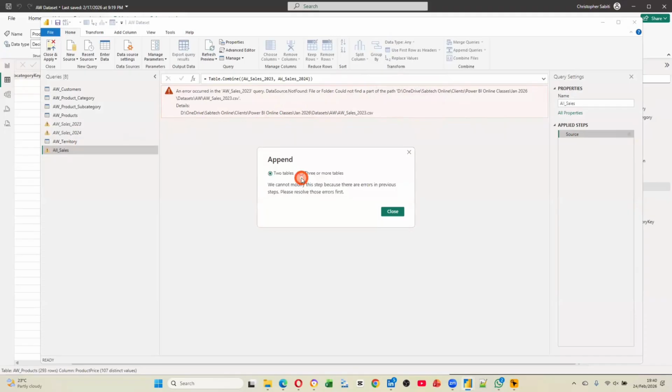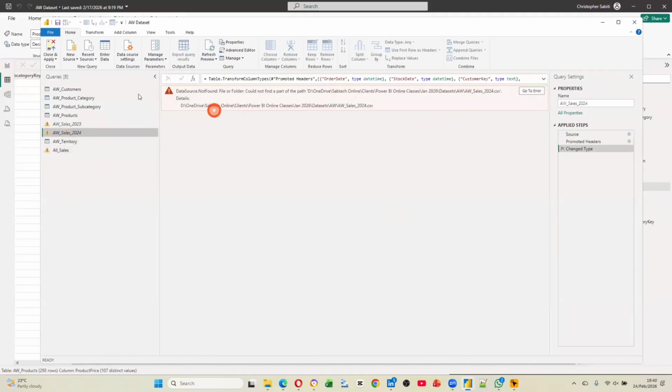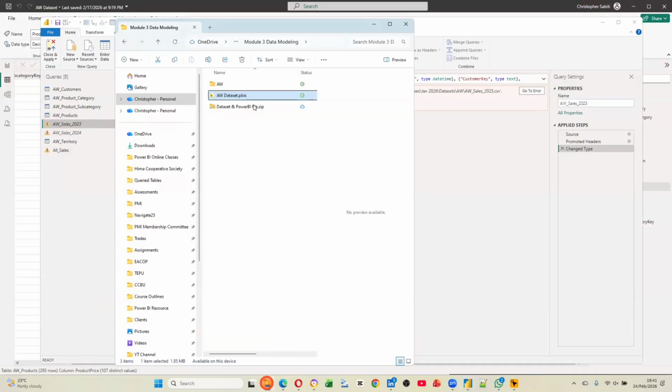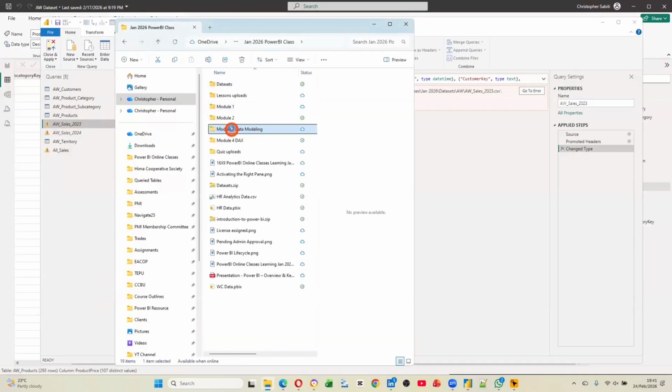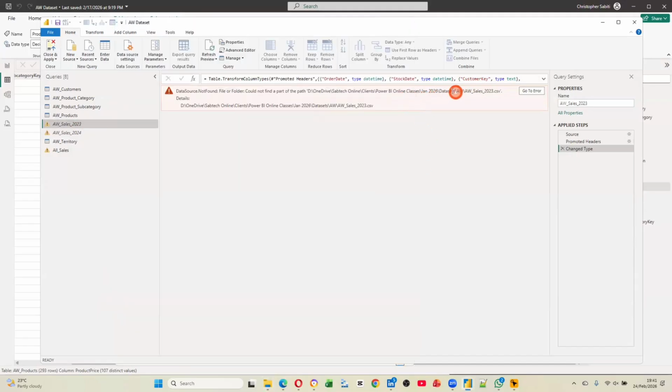We shall need to, okay, let's see how we can refresh these. Now, when you get this error, it means that your data is either broken or was moved and now it is in another section. And indeed, I think we moved this data. I moved it into a folder called module 3, then AW, this is the data. But when you check here, it was still in data set. That's why it is showing that error.